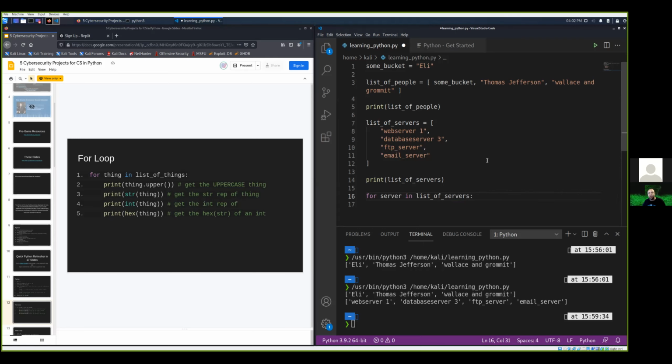All right. Now notice that I have this colon. This colon combined with a layer of indentation is what signals to Python that you're in what they call the scope of the for loop. You're inside of the for loop right now. I'm going to hit enter. Notice that it automatically pushed me over 1, 2, 3, 4 spaces.